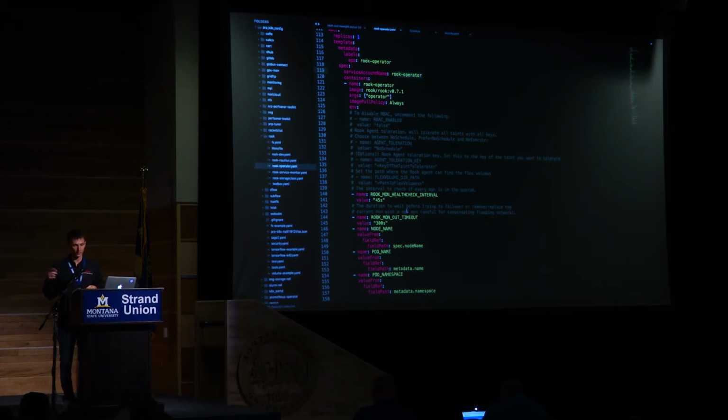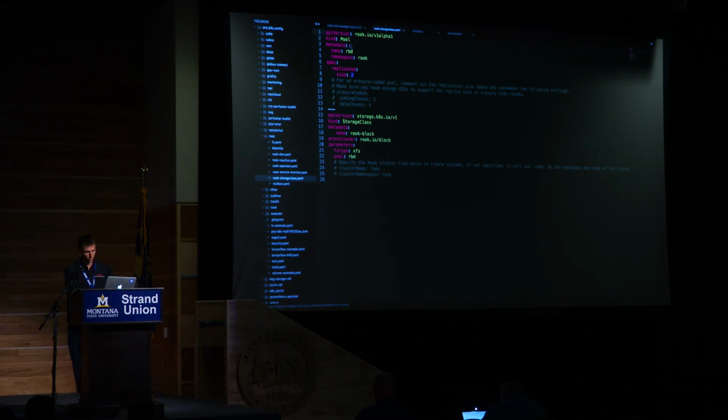So in theory, we can have several clusters defined just by this YAML definition. So it will create several Ceph pools and several clusters and so on, and they can be separated from each other for different namespaces. And the last thing you deploy is a pool. So by default it's using the Rook cluster, but we can say which cluster we create the pool in, and RBD is the default name for the pool. So here we say it's replicated to, yeah, I changed it later.